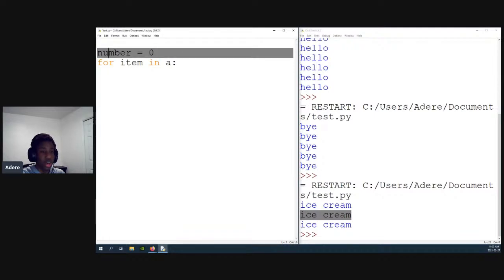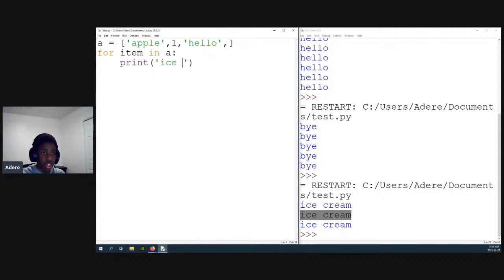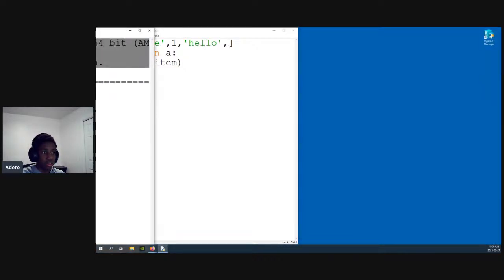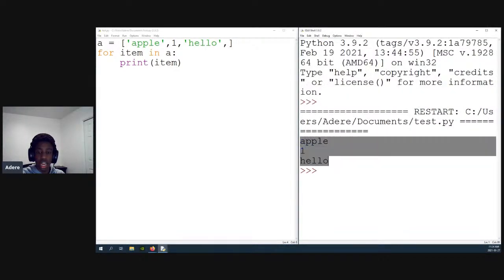So let's try it. But before we try that, honestly, I said I wanted to explain this item thing, so let's look at that first. So I'm going to go back to what we did earlier. Let's say instead of printing ice cream, remember I said item is a variable we create up here. So let's print item instead. Save that. I'm just going to close that again to refresh it. I'll run it here. And let's see. So it prints item, and we see that when it prints item, it's printing each individual thing within this list, right?